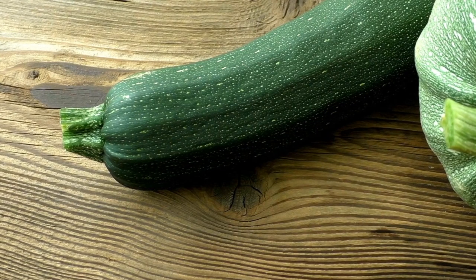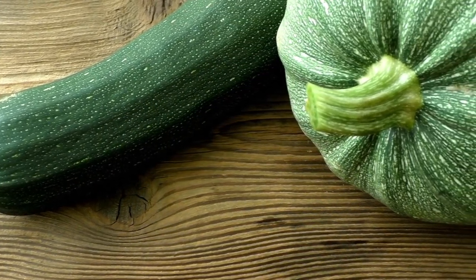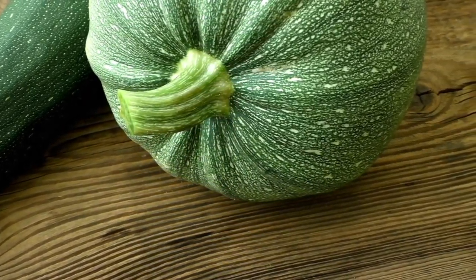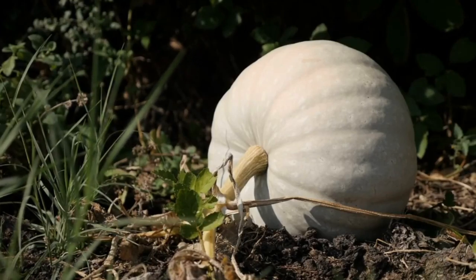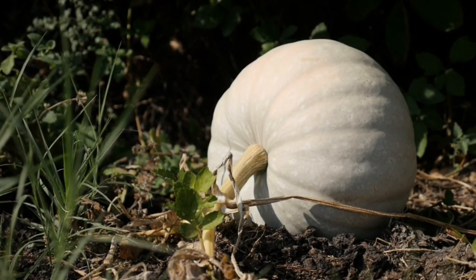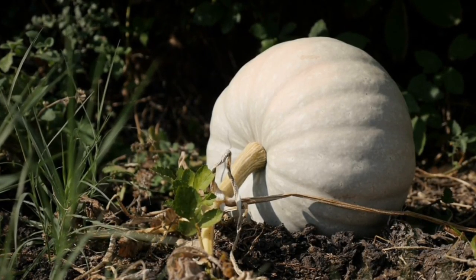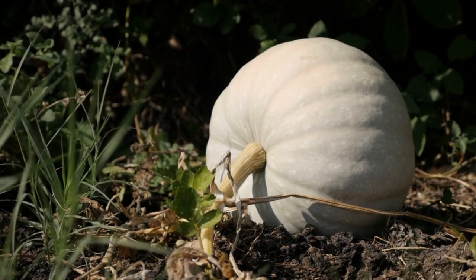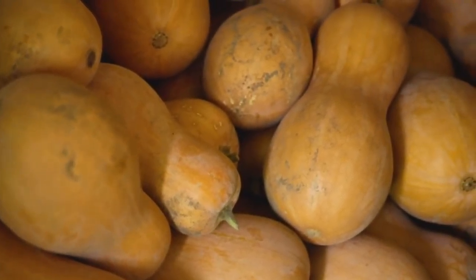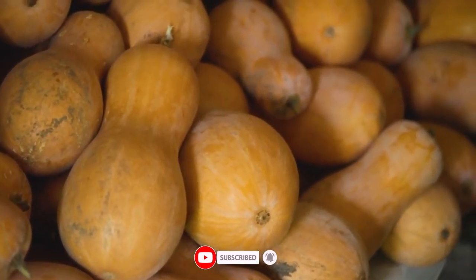Winter squash feeds heavily on fertilizer. Before planting, soil can also be enriched with liquid seaweed fertilizer. In addition to mixing organic matter into the soil, aged manure or compost can be mixed into the water to make compost tea. When the plants first start blooming, scratch in about two tablespoons of all-purpose fertilizer, or a generous amount of liquid organic or organic granular fertilizer around every hill. Avoid getting fertilizer on plants and water them after fertilizing. Feed plants about every two to three weeks as fruits and flowers appear. If you grow just a few plants, apply two to three tablespoons of a balanced 10-10-10 fertilizer on each hill.